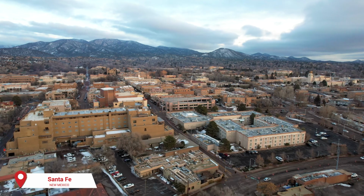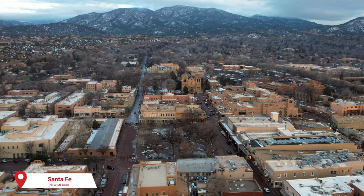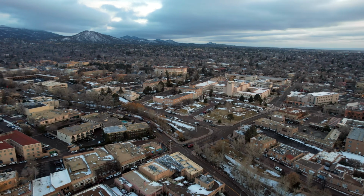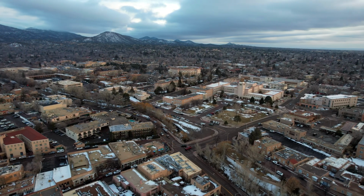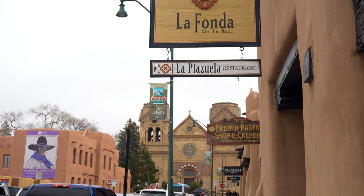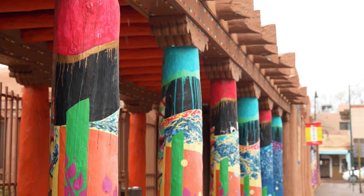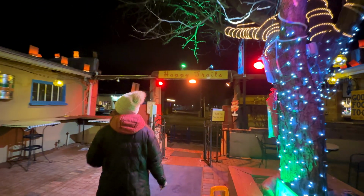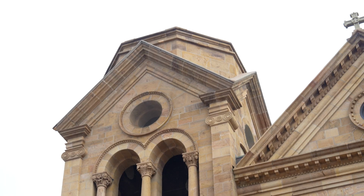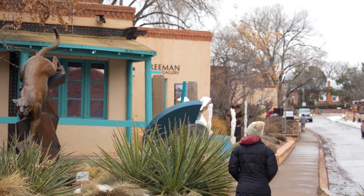We travel so much that we usually just book chains, Comfort Inn, whatever else, like safe type hotels, but in Santa Fe we went with a little local boutique style hotel, and it's amazing. It's very close to the plaza, whereas the chains are on the outskirts of town, and this is walkable to the plaza, all the art galleries, amazing restaurants, cafes, and it's so perfect, and we love it. It literally feels like we're in a different country.